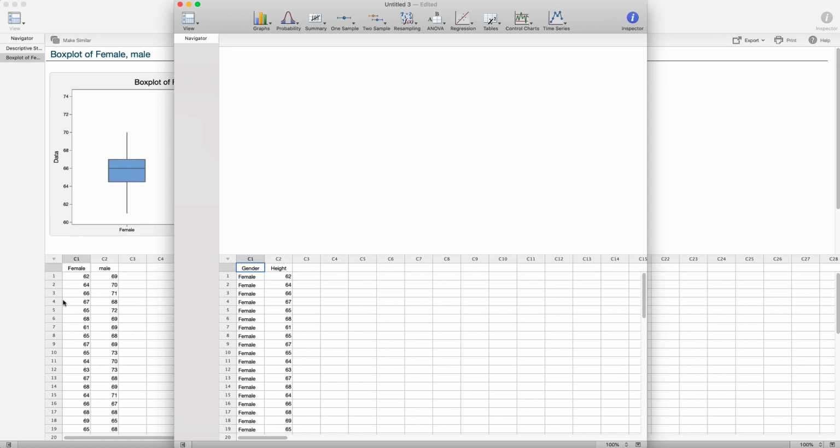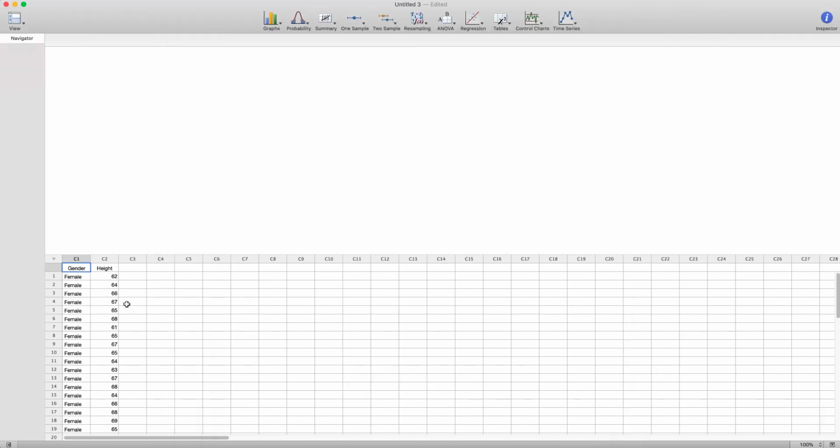So instead of having two columns for female versus male, here we have a categorical variable which indicates whether it's a female or male, and then we have the height. So in this data set, we have the same data but configured differently.